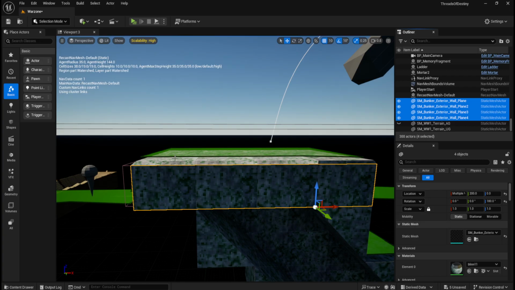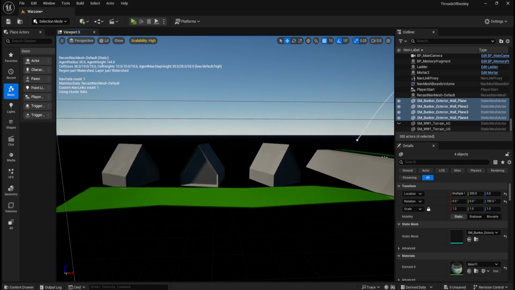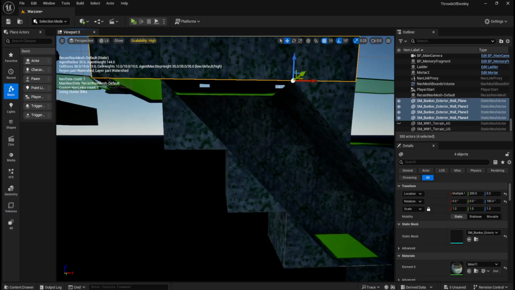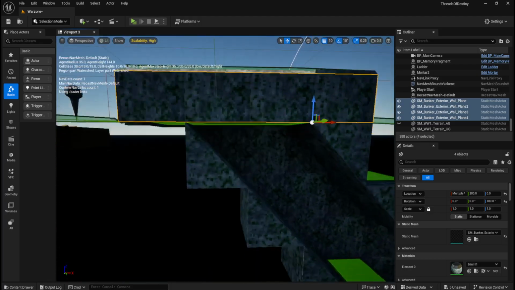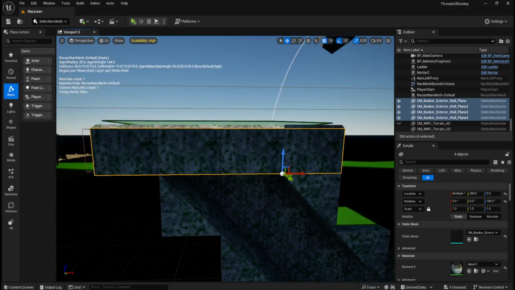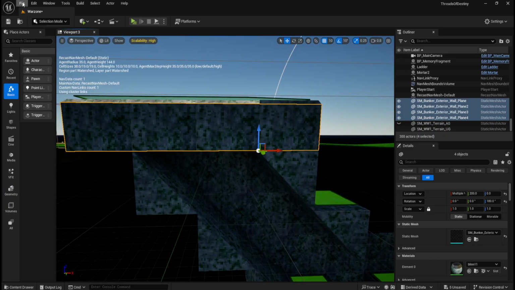Right, what's next, Mike? What's next, mate? Let me see. Well, I've got some tent models. I've got the memory fragment. There's a couple of things here. I want to sort the bunker light. Now I've got the bunker lights which are going to go inside the bunker. So I think the best thing to do here is to first off just save all.